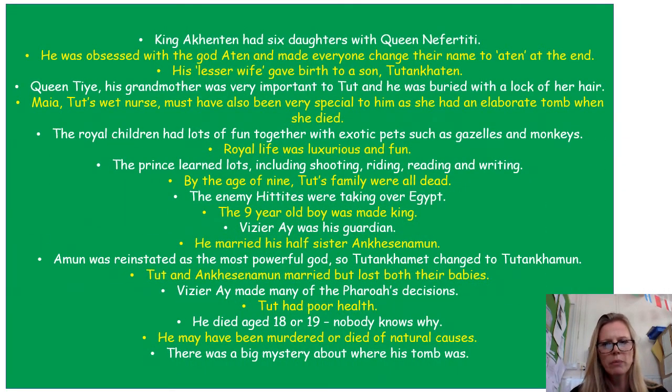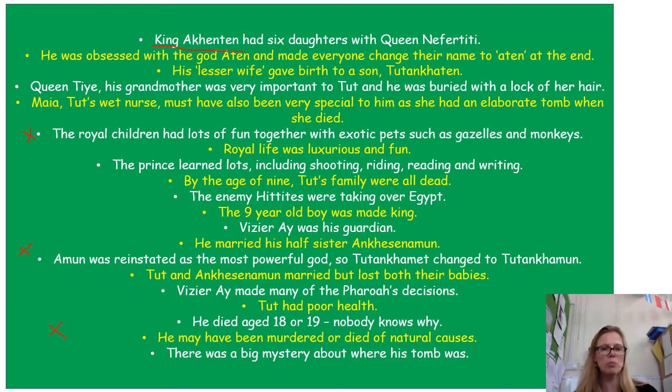So at the end of yesterday's lesson, I think I said that we had 12 or 13 pieces of information written down. Actually, we had more like 20. So here are all my notes written down, starting with stuff about King Akhenaten, going on to the early life of the prince, Tutankhamun, then when he was made king, and finally going down towards his death. So those are the 4 subheadings that I mentioned before.